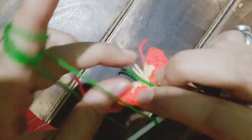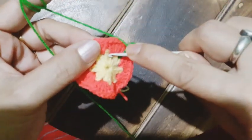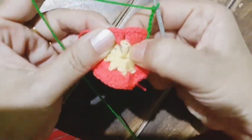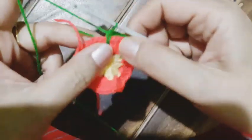So let's count the chain. That's the first, second, third, fourth, and the fifth. So 5 chains are done. After that I am again going to work a single crochet by passing my hook in between the 2 double crochets. I pull up a loop, and that's done.